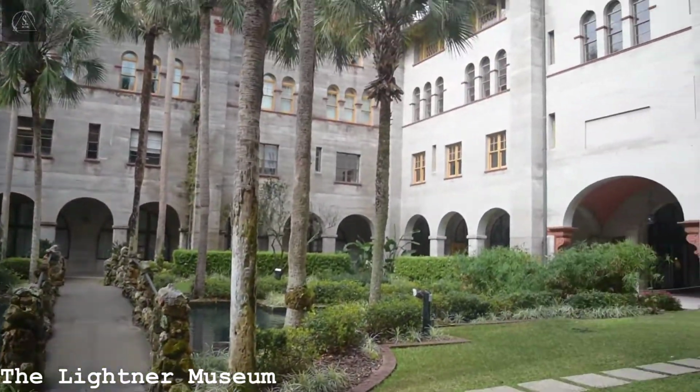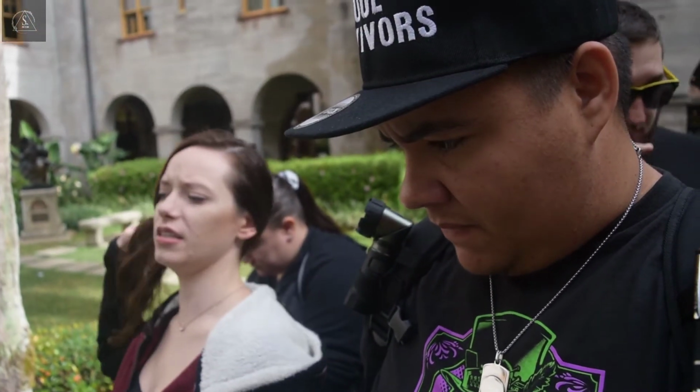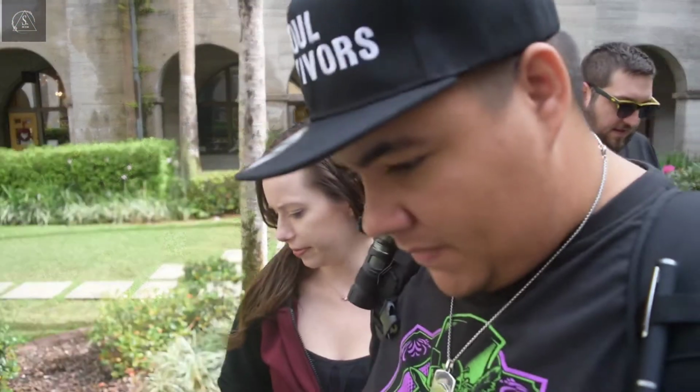So this is the Lightner Museum. I don't really remember much about this place from what the tour guide told us, which is terrible because I should be paying attention. Babe, what is with the museum? He's a collector of collections. This museum, Flagler made because there were no activities around town. So he created the world's largest indoor swimming pool and the world's largest short film theater. Just all the good stuff. So how did it become the Lightner Museum? When it closed down, Lightner bought it.